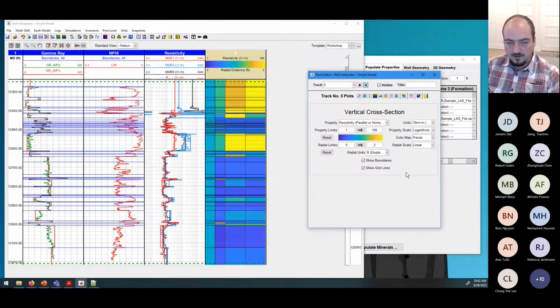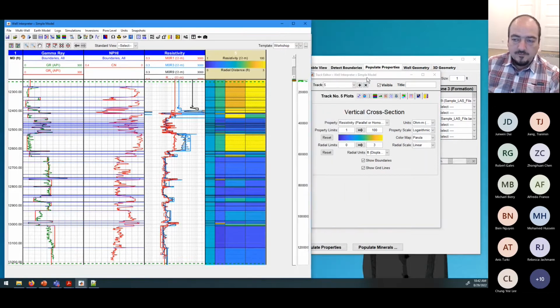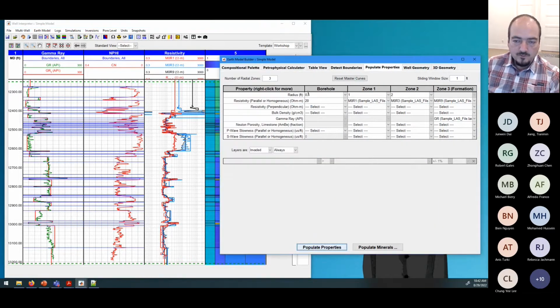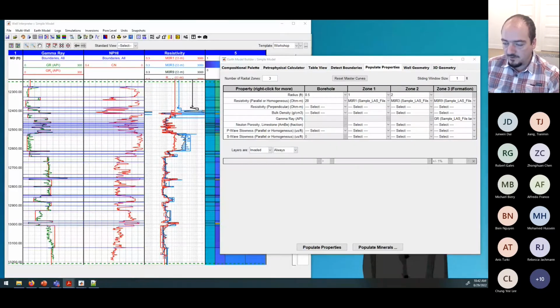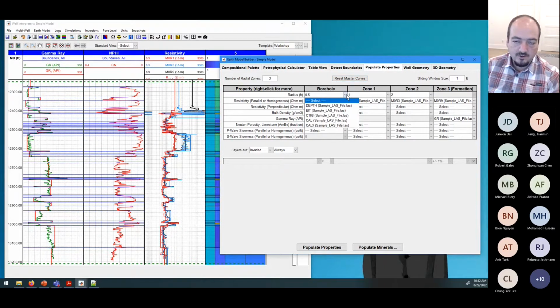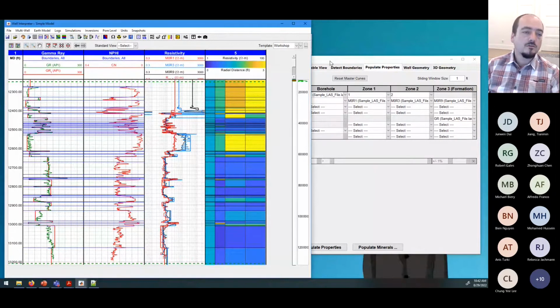Okay, now something else that we did is we just populated properties with a radius assuming a constant value. But we know that that's not the case because we know that there was a caliper read and there might be washouts or there might be buildup. So we're going to do that. However, we could select caliper here, but that would not be right because caliper is for the entire diameter. So I'm going to show you how to make some calculations.